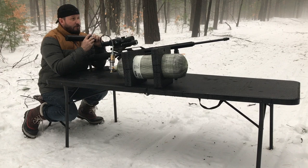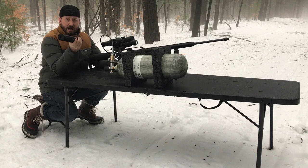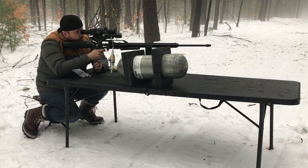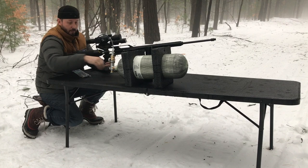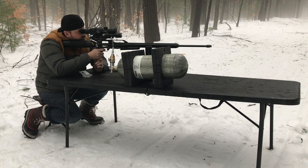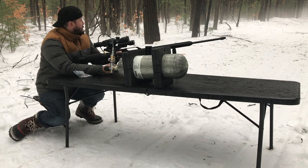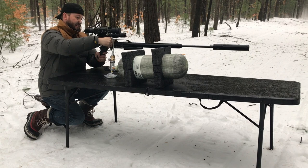Today I actually want to do a before and after. We're gonna do a couple shots without and a couple shots with, and let's see what it does. First, three shots without and then three with the suppressor. Definitely loud. Yeah, super loud. It's starting to rain a little bit so I'm gonna try to hurry this along, but yeah, definitely loud.